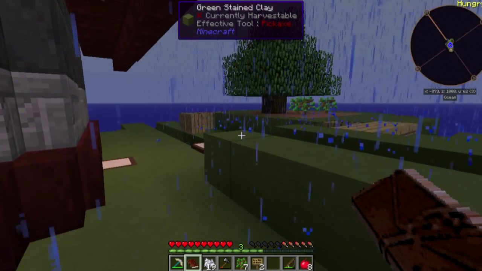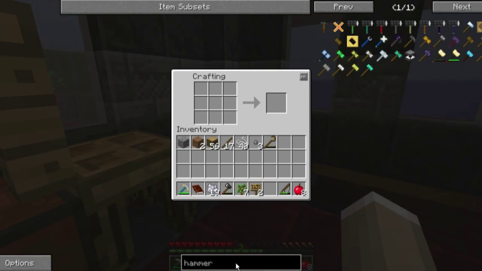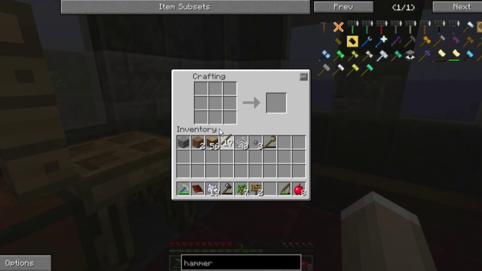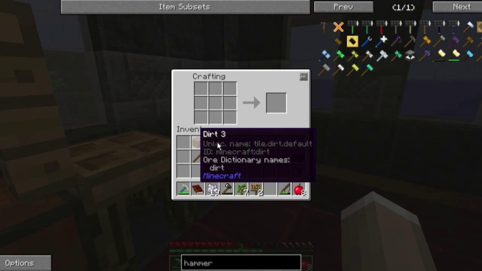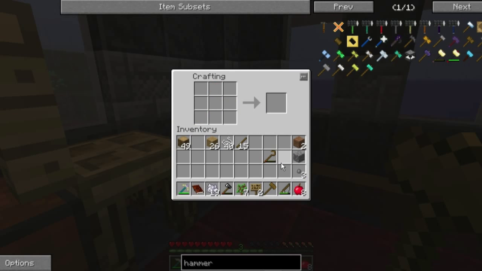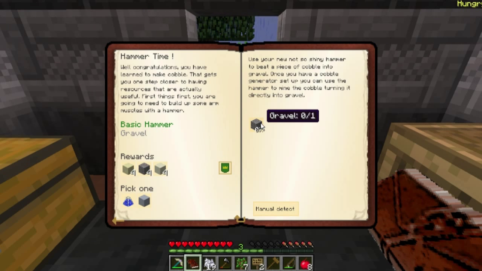Forgot. Wooden hammer. Let's make a hammer real quick. Hammer time. How do we do that? Okay, just take sticks. We don't have any. Ugh, this inventory sorting is gonna be the death of me. I hate it so much. We go that and that. Yes, that was correct. See if that gets us that. Gravel. But I want the cobble. I want the cobble so much.